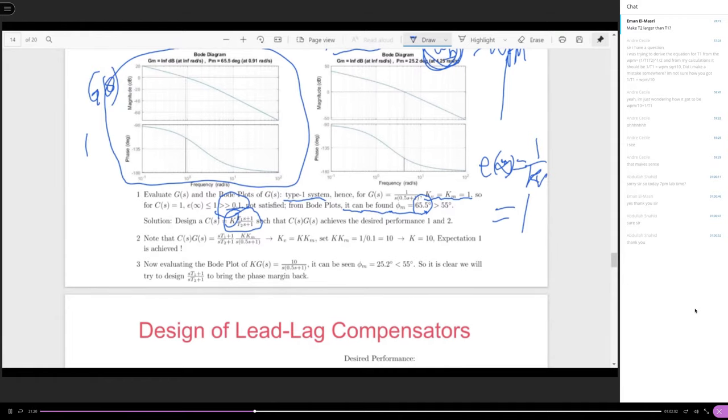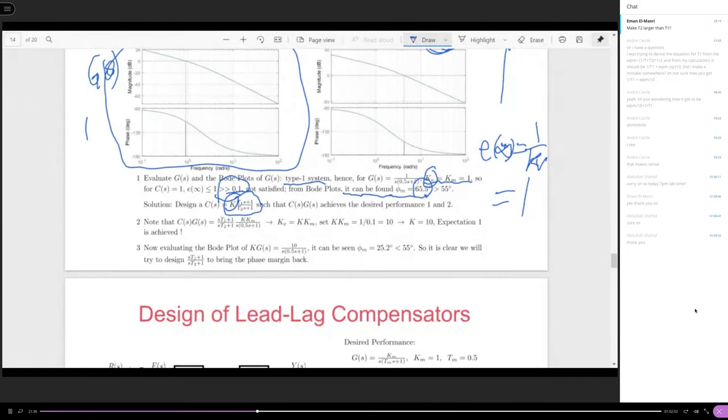Now you know that K can only be used to improve the tracking. We already know that, right? Because the plant itself has KV equal to 1. So what you need is a bigger velocity error constant, and it can only come from the controller, from the compensator, from the K, right? Extra K. So we can do a calculation. We set K times Km to be equal to 1 over 0.1. Remember the 0.1 is the requirement for the error, and the error is going to be equal to the inverse of the velocity error constant. So very naturally, you're going to set this K Km equal to 1 over 0.1, which is equal to 10. You need a 10.